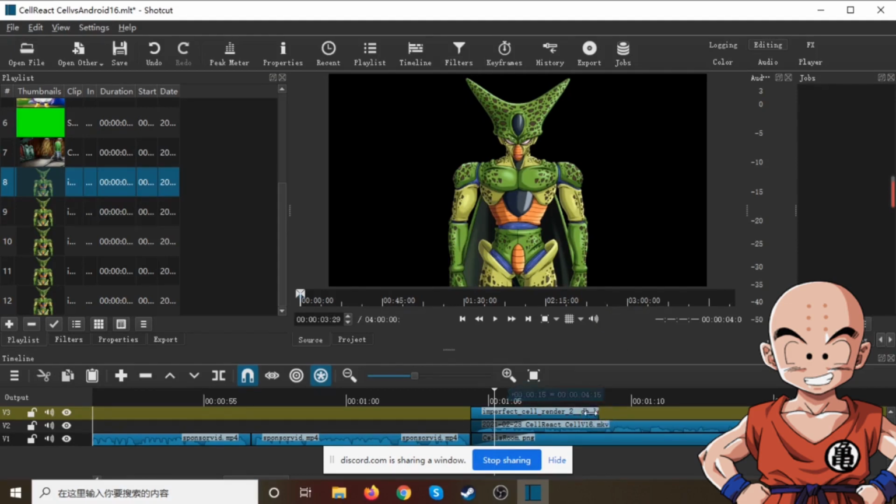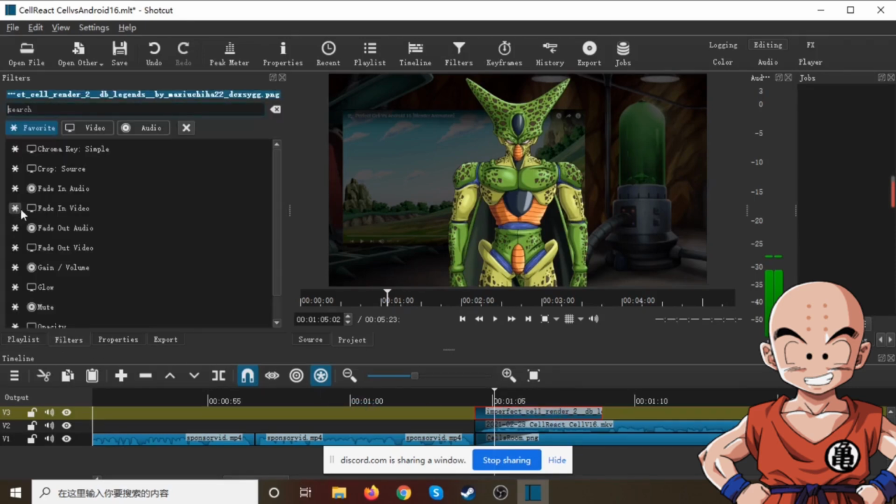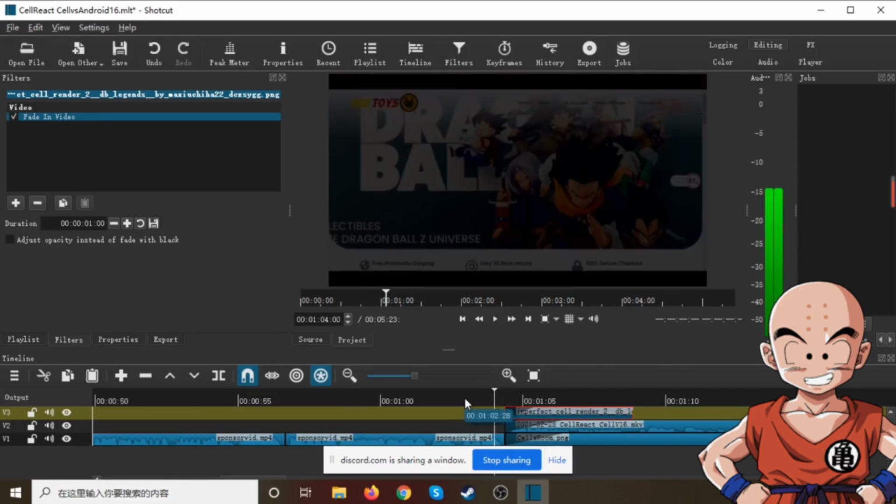Okay, so we're gonna put this one here. And to start with, I think he can just stand in the middle of the screen. That's fine. Let's just put him here, and he can just stand there and be creepy. We gotta fade him in, and I'm gonna leave this as 1 second. I always let the person fade in faster than the background, because he's the focus. Let's see how it looks.